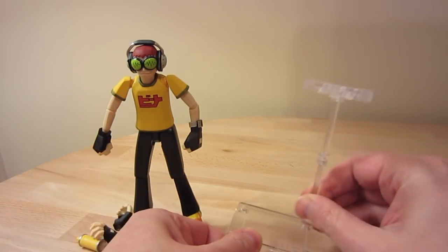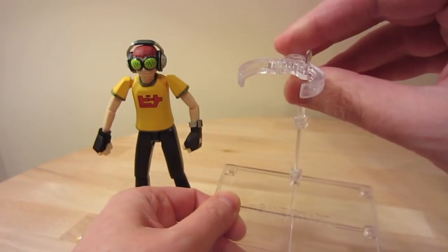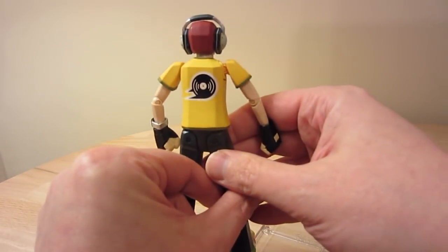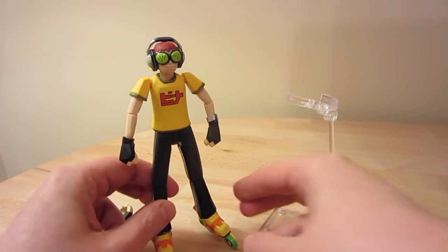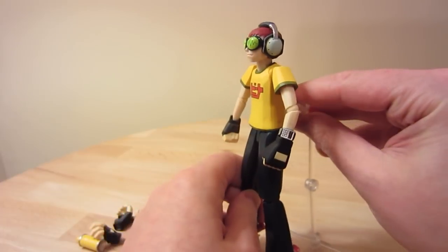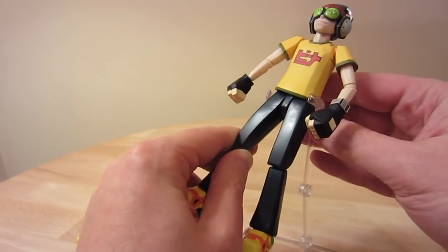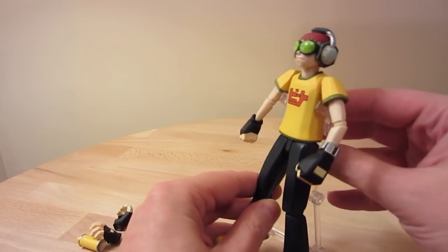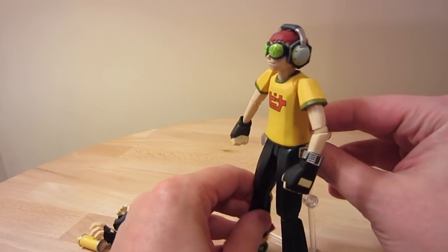I don't really like this thing. I prefer, well, I don't know. On one hand, it's nice that there's not a big peg in his back. On the other hand, I don't think this is the best. I can't have him floating in the air or anything. It's not going to hold him up. He's too heavy for it. So at the very least, it just kind of holds him in place.